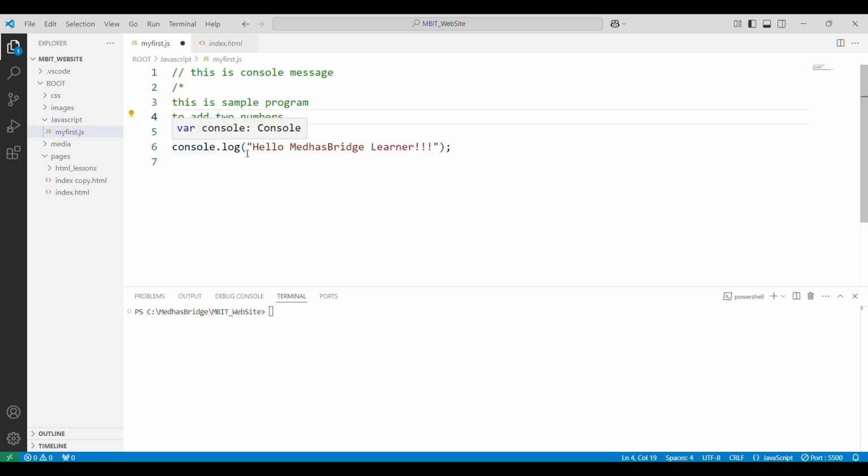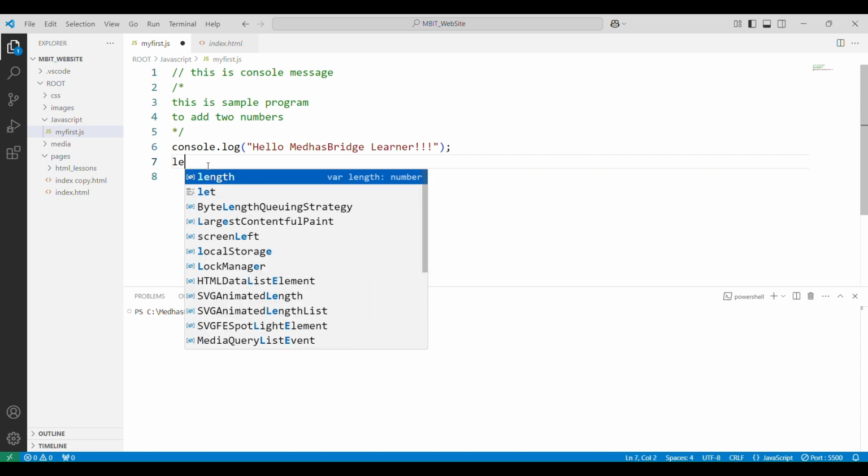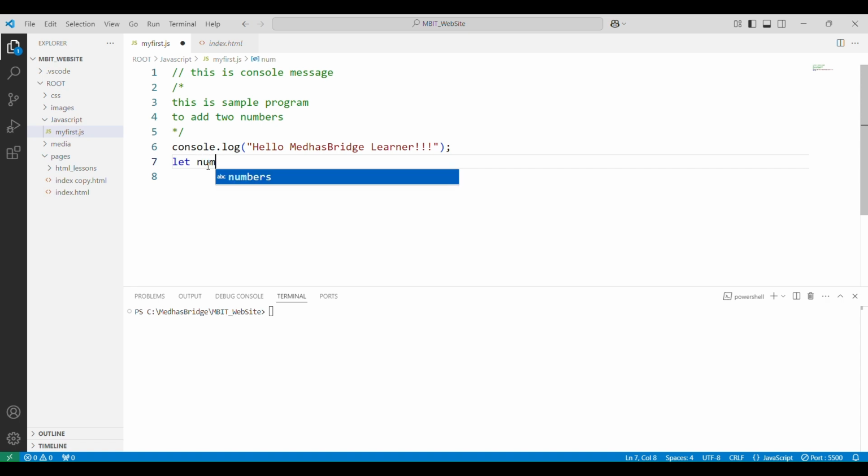Next thing is when you see a line like this, it means it is an executable statement. Every executable statement ends with a semicolon. This is another important point that you have to take away. Let's say you want to add two numbers. What you have to do is create a variable. Let num1 be 5, and let num2 be, maybe, 4.